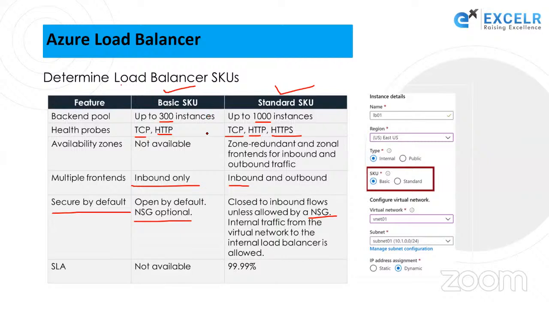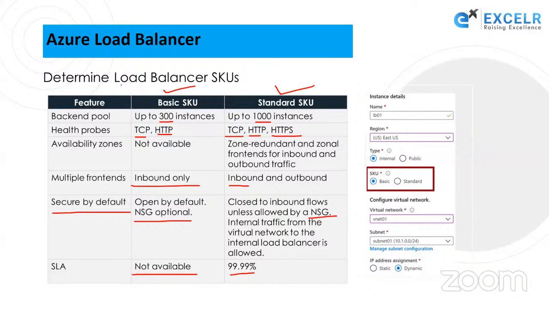With basic SKU, there is no SLA which is guaranteed by Azure. But with standard SKU, you get an SLA of 99.99%, which means they guarantee that the standard SKU load balancer will give you 99.99% uptime, or I would say almost 100% uptime with the SLA guarantee.